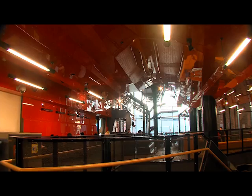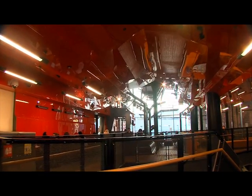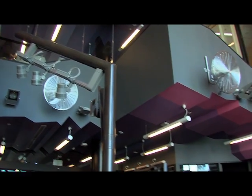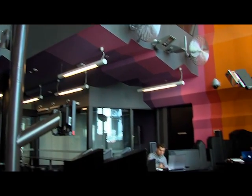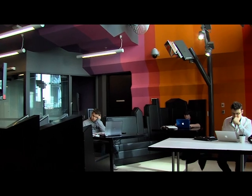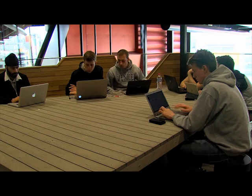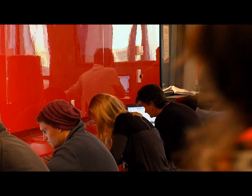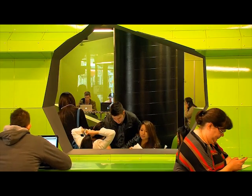This world-class facility offers RMIT students and academics a unique learning and teaching environment with outstanding amenities and facilities. The thing that's really interesting about the project is it was like a really clear vision from the very first day we started, and that was to put students at the centre of the building, not the geographic centre but in terms of the design thinking about the project. It speaks to what we really care about, and that is that the student experience, learning and teaching is paramount, and this building, that's what this building is about.